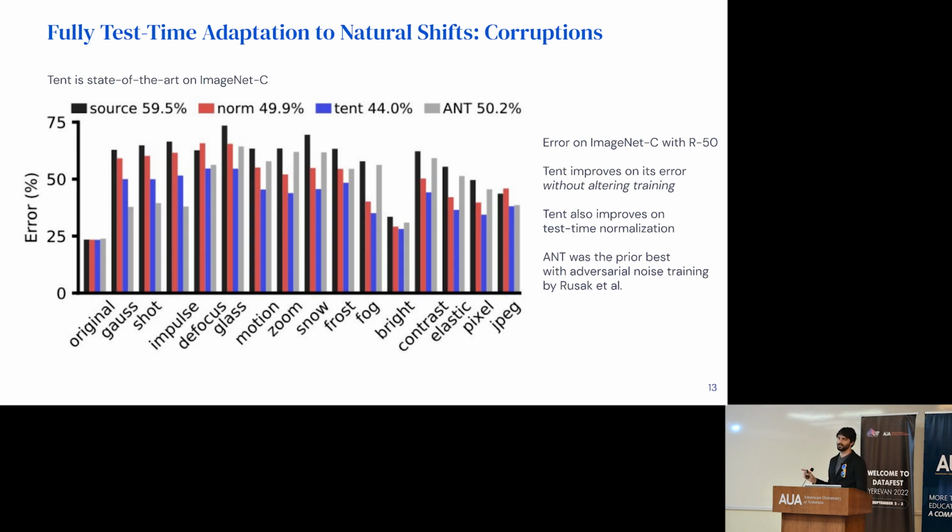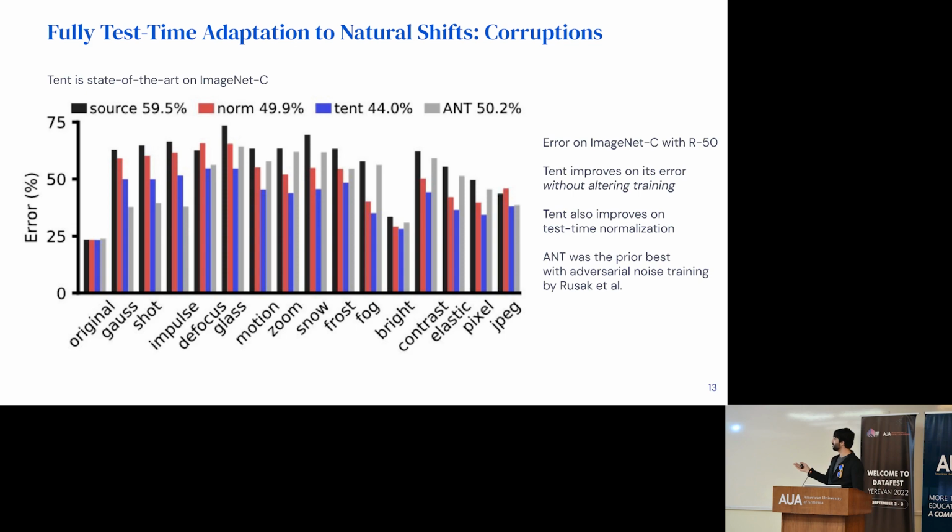What's very important is these test time methods, tent in particular in blue, doesn't do any harm on normal data, right? If you want something that's supposed to adapt, it would be a very dangerous, risky kind of adaptation if it went wrong when nothing changed, right? I feel like this is the bare minimum we need, right? Don't do any harm. Then let's see if we can help. So if we look at these other bars, in every case, the error after adaptation, so going from black to blue, is lower. And methods that don't actually update the parameters, like norm in this case, just updates the statistics, the means and variances. Without updating the scale and shift parameters, we don't see as much improvement.